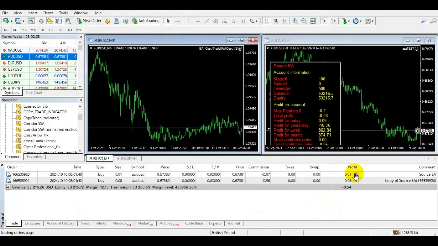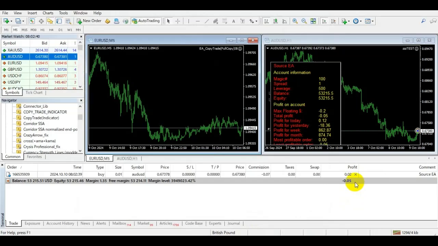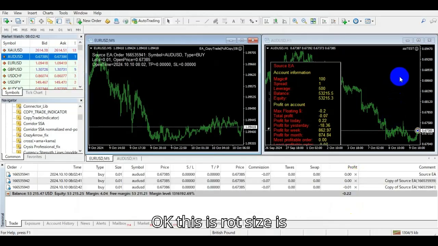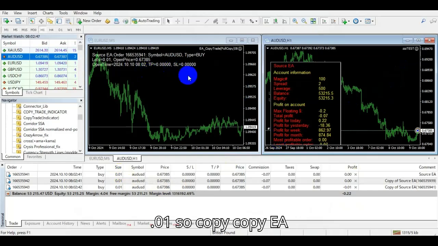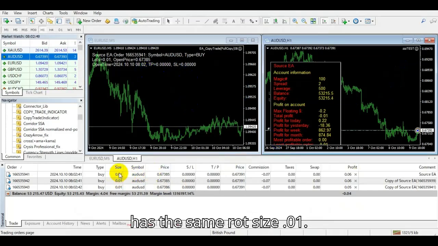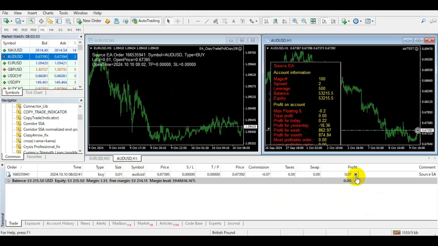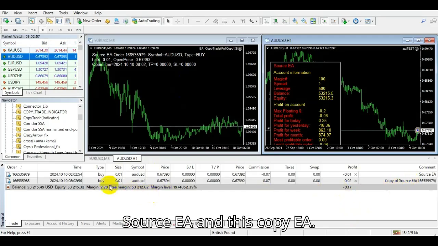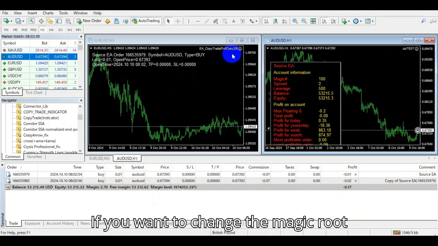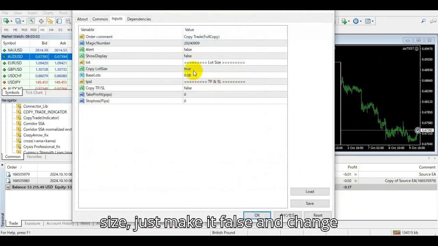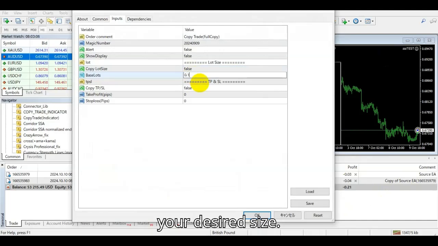So that means, okay, this lot size is 0.01, so the copy EA has the same lot size 0.01. Source EA and this copy EA. If you want to change the lot size, just make it false and change to your desired size.